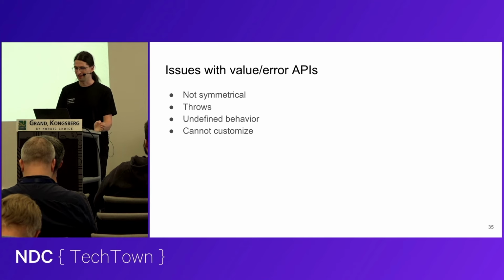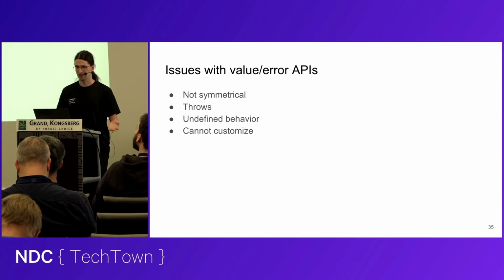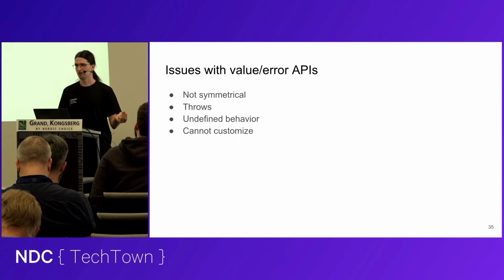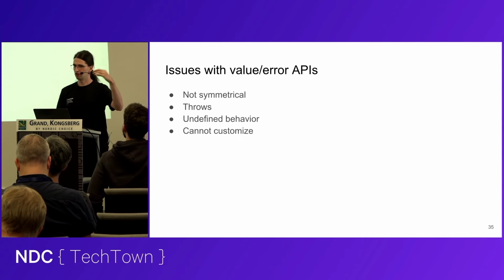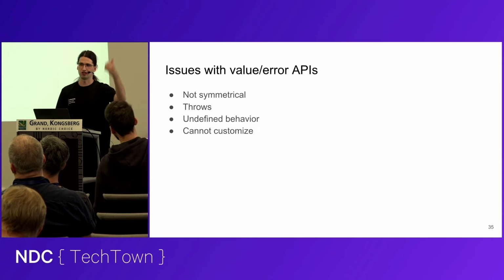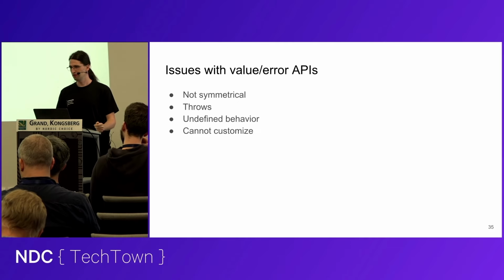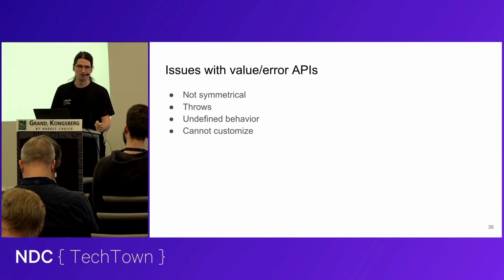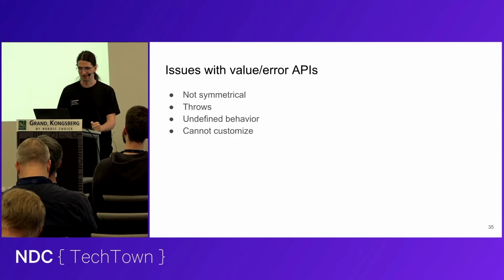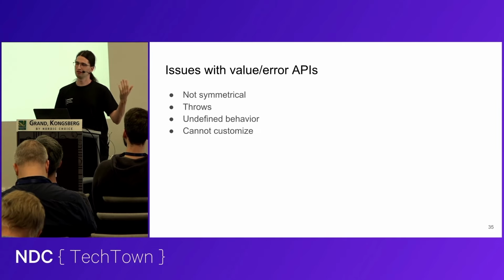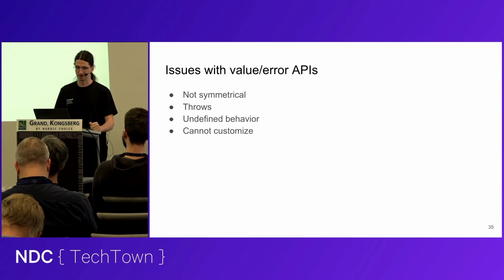And there are a number of issues with this API. It's not symmetrical again, it throws. And why is it bad? Because you usually expect it as an alternative mechanism or as the main mechanism for propagating errors, for bubbling up errors, and then it can throw and introduce UB. I mean, we most likely love UB in C++, but it's not always nice. And you cannot customize. Just imagine I want to do whatever I want when an error occurred: print a stack trace, send it to my logging system, do something else. I cannot do that.